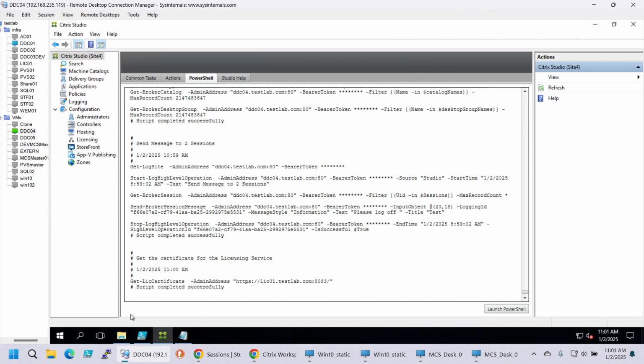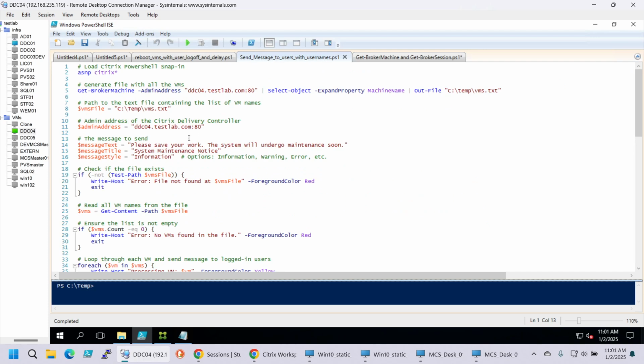Let's see the script. So the script does a couple of things. First it loads the PowerShell module. It gets the list of the machines, because I made it like this: I'm creating a list of all the machines that are in my environment.